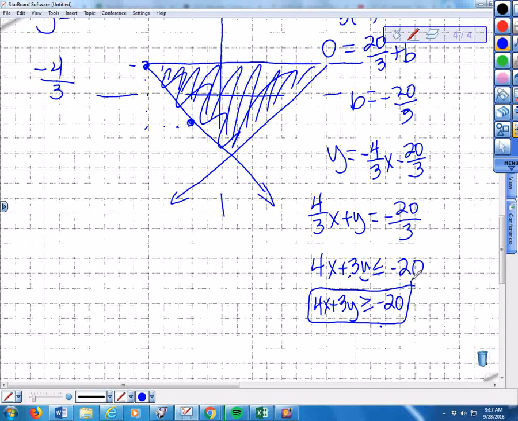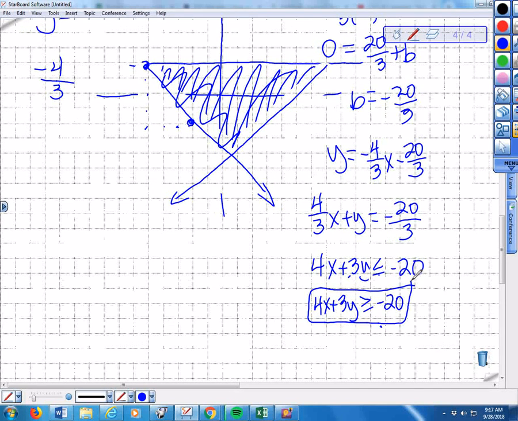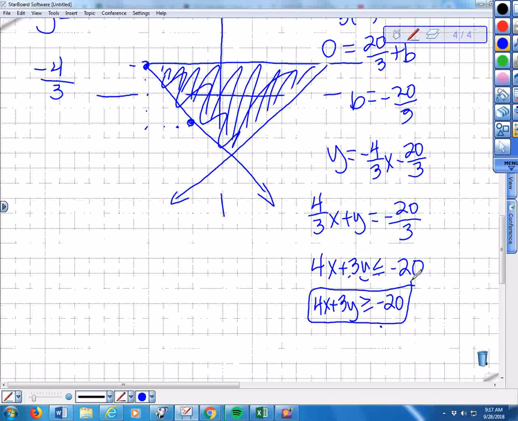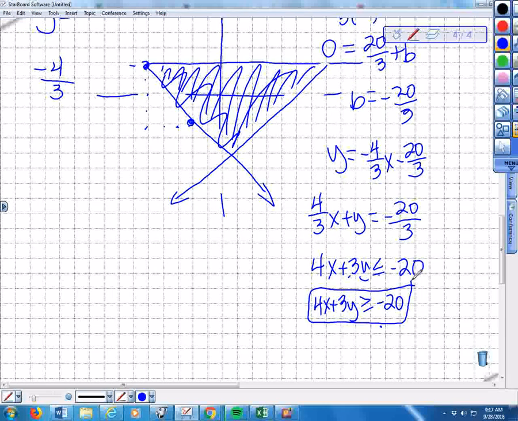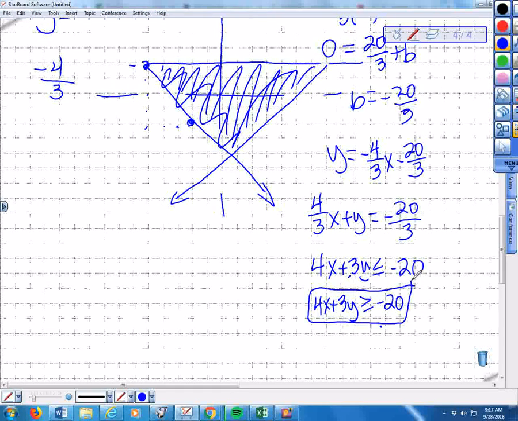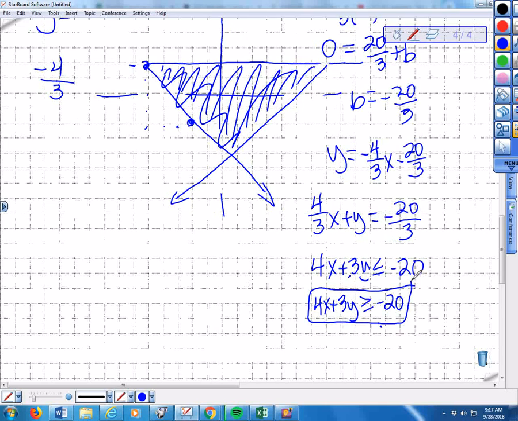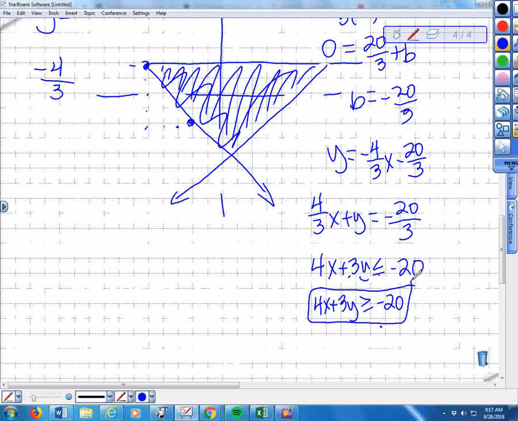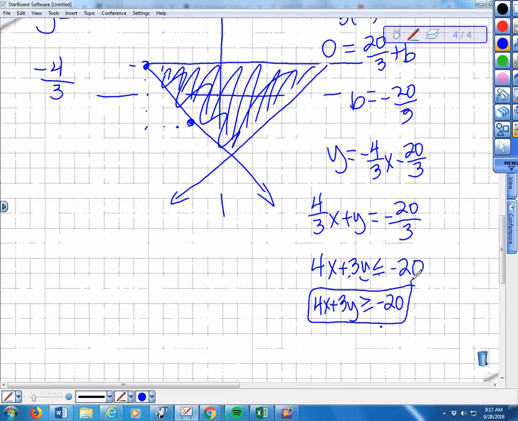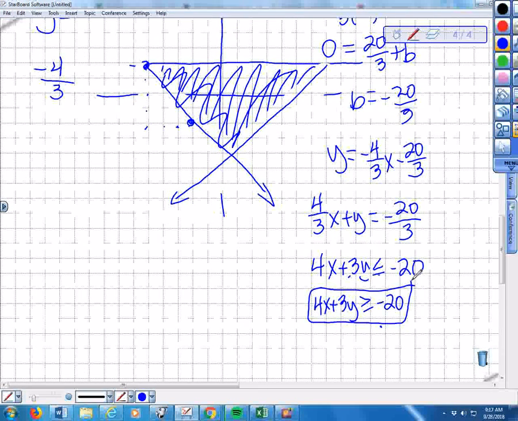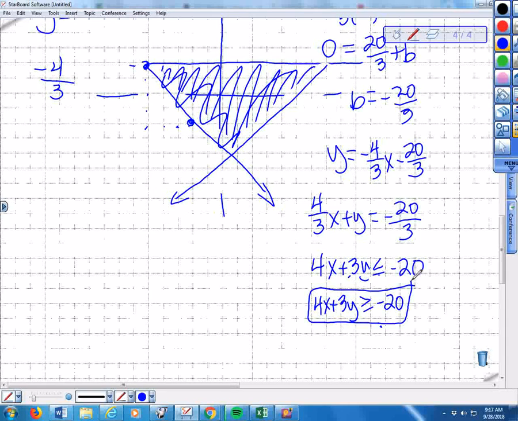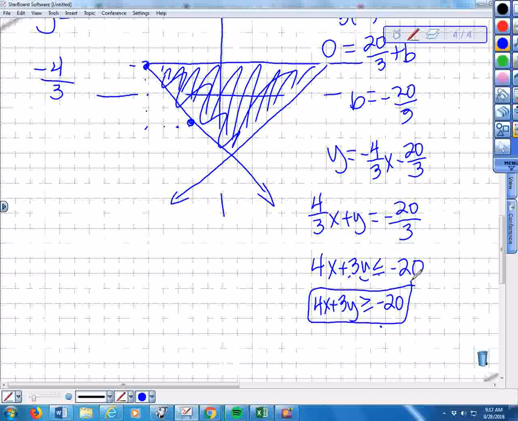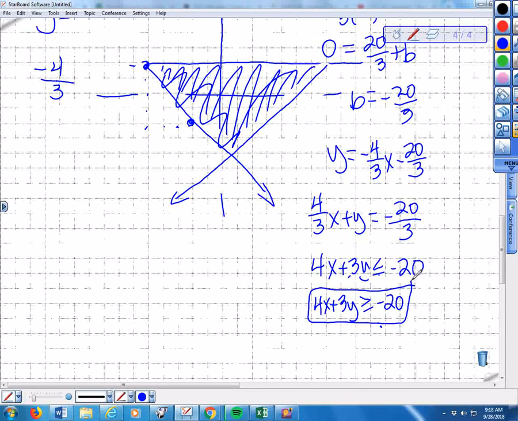Then you're going to do the exact same thing for the second line. The thing that makes it easier is that by the time you get to the second line, there's only two choices left. Because you know it's not an x equals or a y equals, you know it's got to be an equation, and there's only two choices left of the ones you have to pick from. So you don't even have to do all this work. You just know it's one or the other, so just use a test point and pick whether it's less than or greater than using that test point. Any other questions? I have one on 2.7.